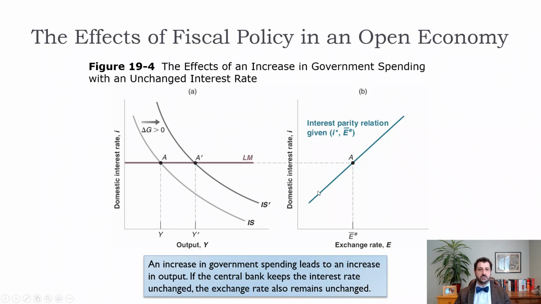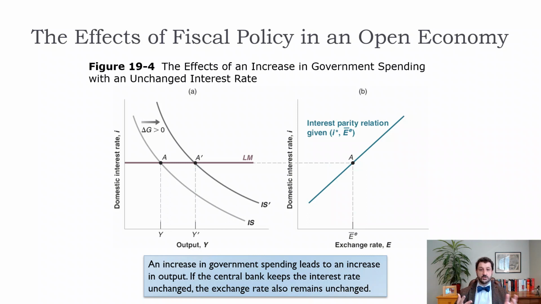And now as long as the interest rate stays the same, we will have no change in the exchange rate. But we know that a higher GDP, right, will increase imports, have no effect on exports, assuming that the exchange rate is the same. And so, again, net exports will actually decrease. The trade deficit will increase. So if we combine these two policies, a monetary contraction and a fiscal expansion, what do we expect to see?